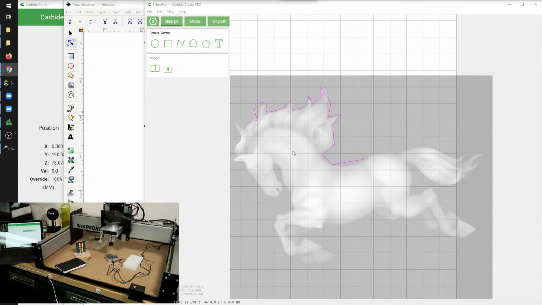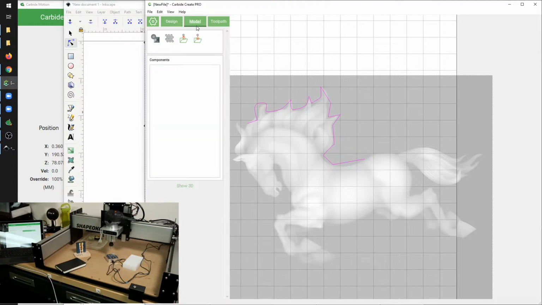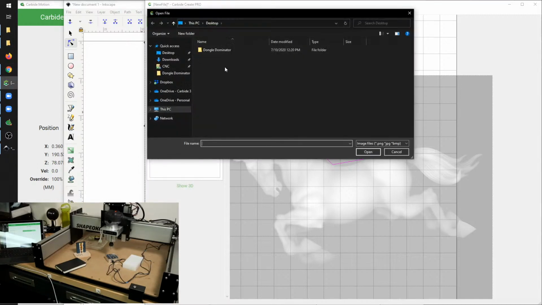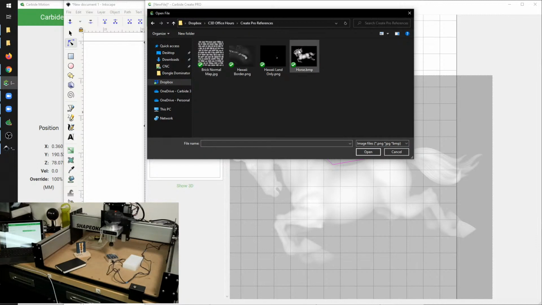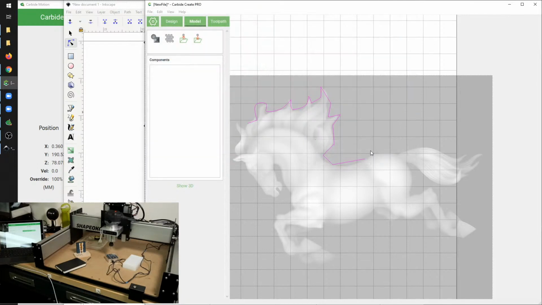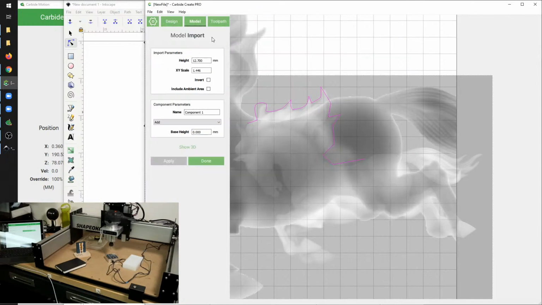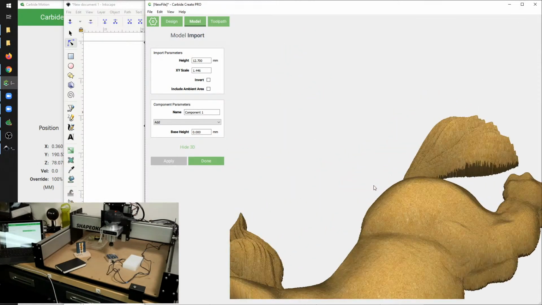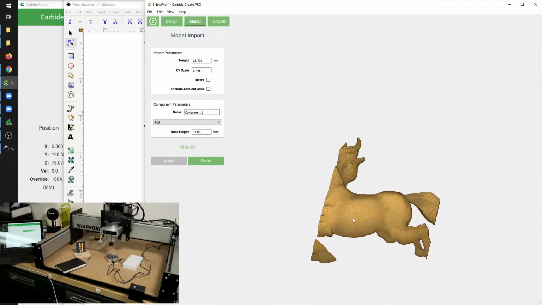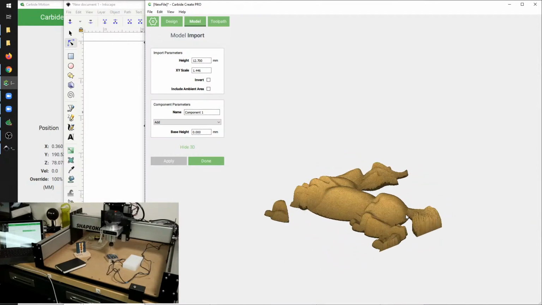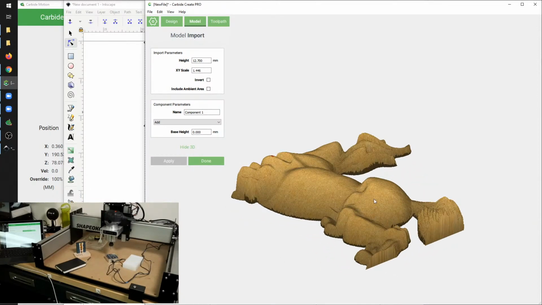Yes, this bitmap image could be machined directly in Aspire or Carbide Create Pro. You could bring it in as a grayscale image and turn that into a height map. I'm just going to bring this in real quick. It's probably going to take way too long. And have a 3D image there. My horse head is a little cut off. But yeah, that's similar to what you can do in Aspire.